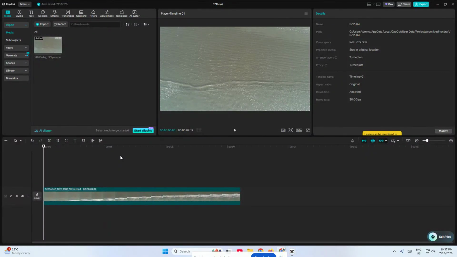In today's video, I'm going to show you how to add and customize text in CapCut step by step, so you can make your videos look more polished, more engaging, and much easier to follow. Whether you want simple captions, a title, a call out, or stylish on-screen text, CapCut makes it very easy once you know where to click.